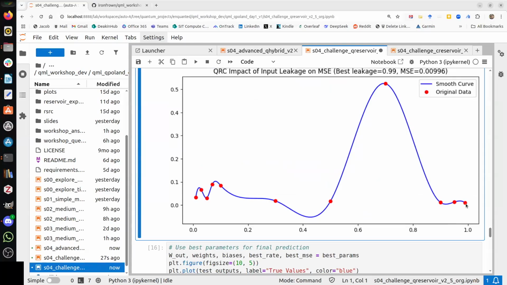Why is that happening? It happens for two reasons. First of all, because the measurement collapses the state. So we have some nonlinearity in the middle, which perhaps accelerates learning and forgetfulness of the model.